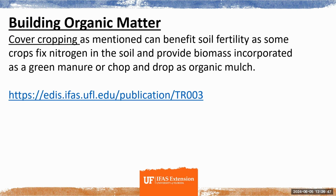and things like lasagna gardening are helpful for building organic matter. And as Mindy said, we have a problem with our fine sands in Florida. Our organic matter generally is less than 1%. I'm sure many of you are from up north. Where I come from in the Midwest in Iowa and Minnesota, our organic matter is from 3 to 5%. Down here, we're lucky if we have 0.5%. So anything we can do to build organic matter is well worth it.